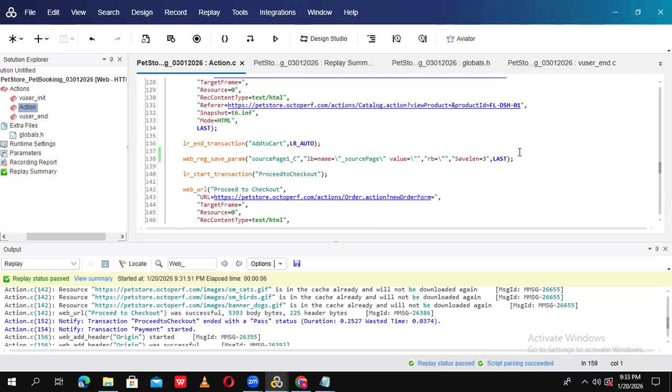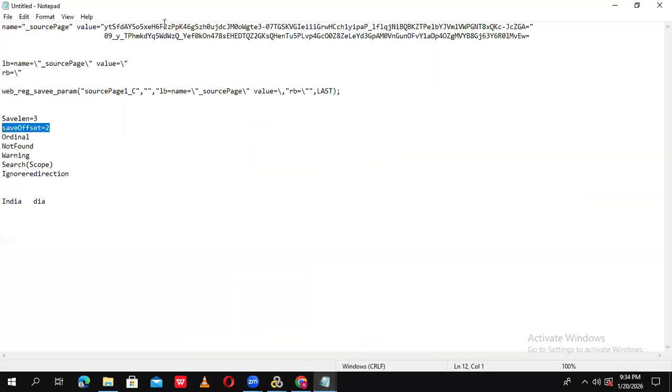See, now go to it again here, press Control V, and add double colon and comma. Within the double colon only we can provide this. Okay, see now the syntax error is gone. Save length is equal to 3. This is a dynamic value.